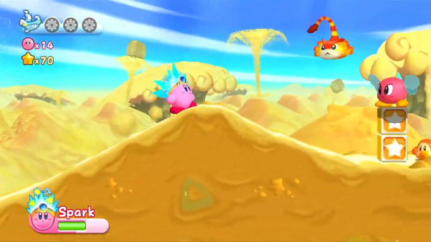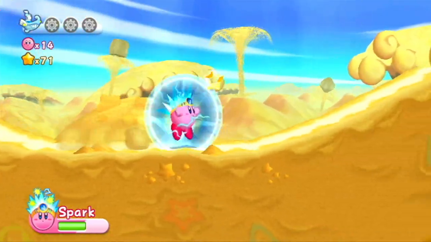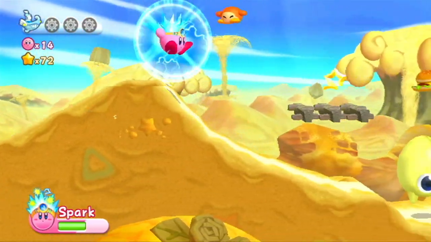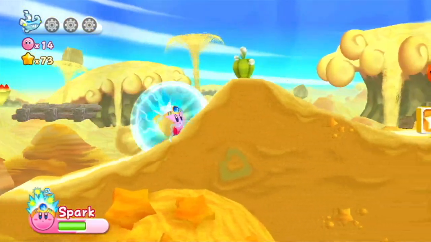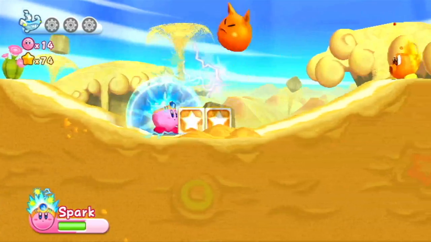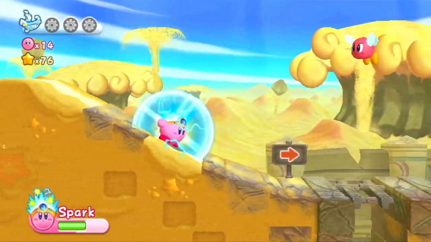So right here, the Raisin Ruins is basically a desert themed stage. Yeah, I still hate deserts, but why not? We've got to still get them out of the way. And some enemies from Dreamland 3 are back, like this one. Never played in another Kirby game since, I don't think, or the main one, anyway.